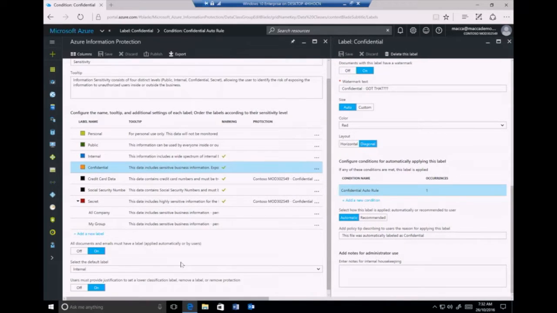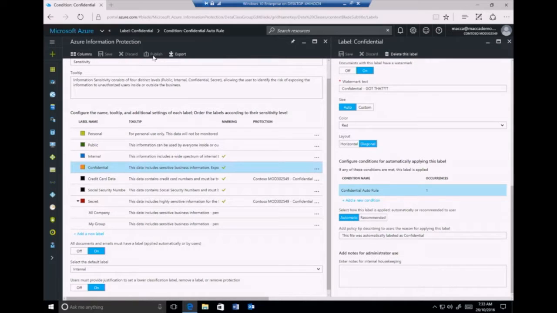So once you have built your policy, you simply hit the publish button up here. Whenever you make a change to a policy, you need to republish it. And then we simply deploy the Azure Information Protection client, which is a simple executable file. You can repackage it as an MSI, push it out through System Center Configuration Manager or whatever it is that you're doing, and then ultimately the end users can start working with that.